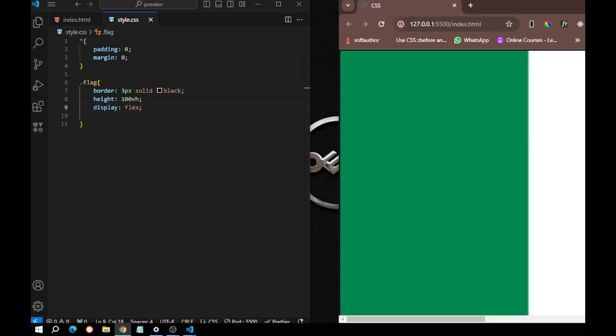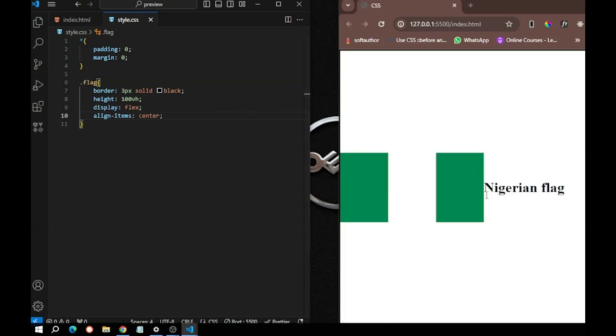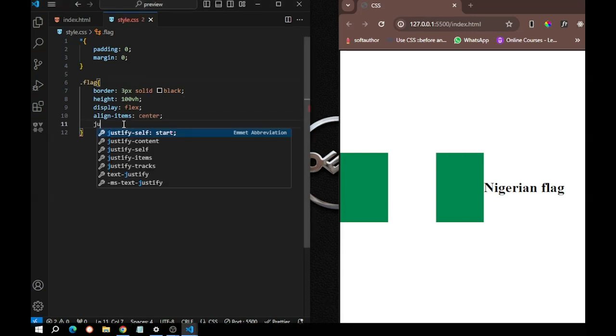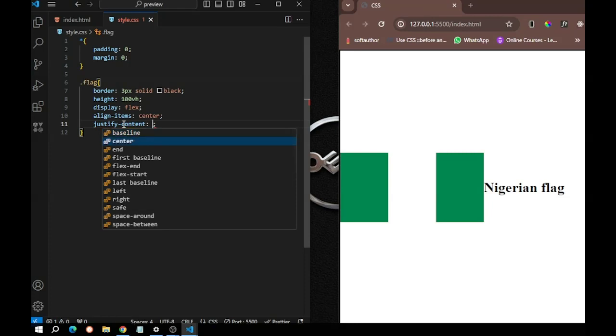So display flex, align items center. So it's no longer taking the length. Align items center. So now let me show you what it looks like now. It's just by this side here, but we want it in the middle. Then I'll come here and type justify content center.